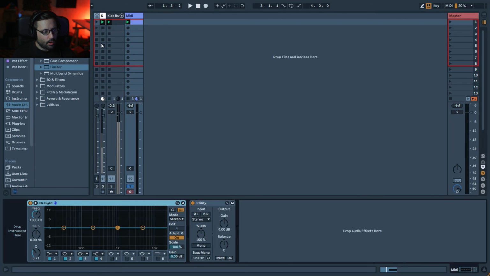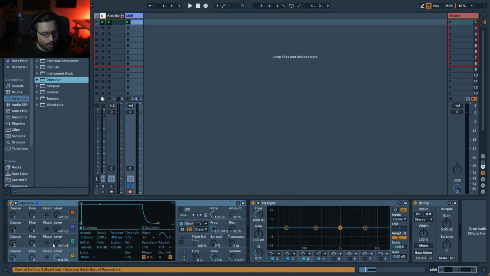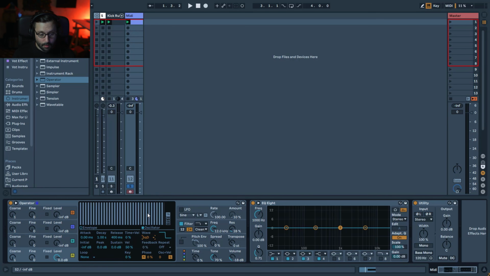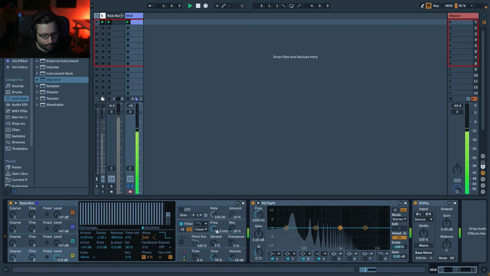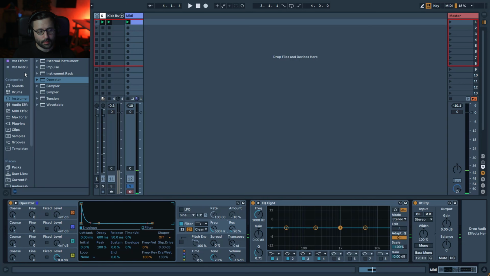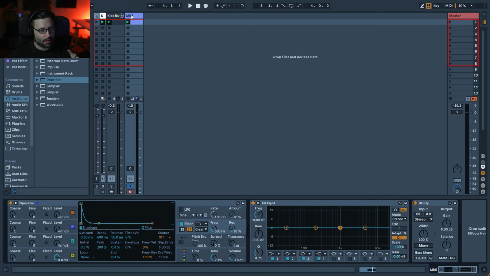Okay, and we're gonna use Operator. You can basically use anything. We just need a square waveform because they are usually the richer ones and very nice for bass or sub bass. And you just want to filter that. We're going to add a bit of sidechain. Even though it's playing offbeat, the sidechain is not going to work a lot, but it's just going to add a little bit of movement.